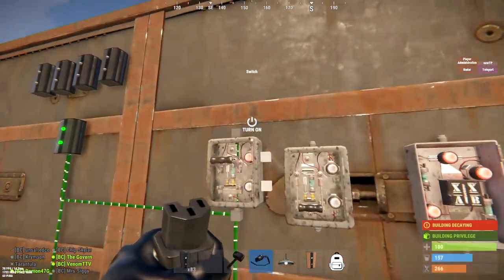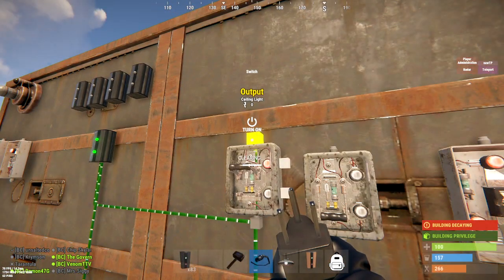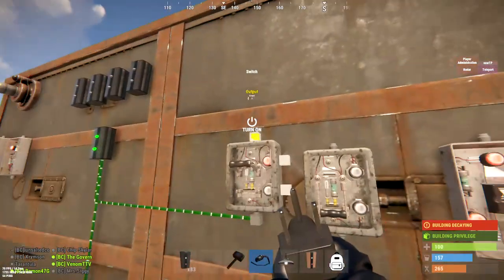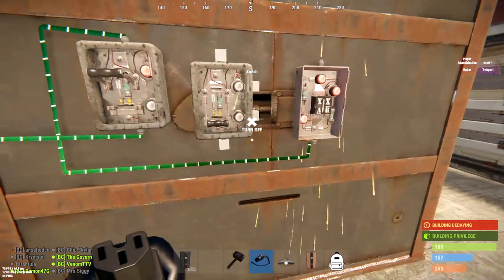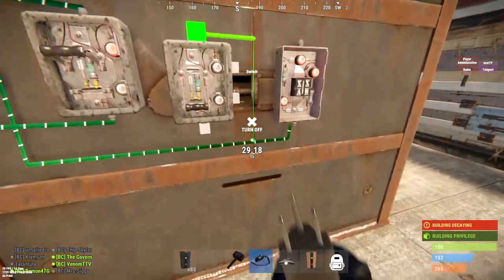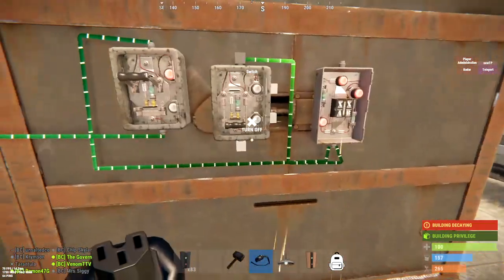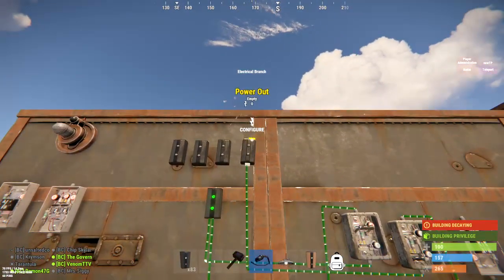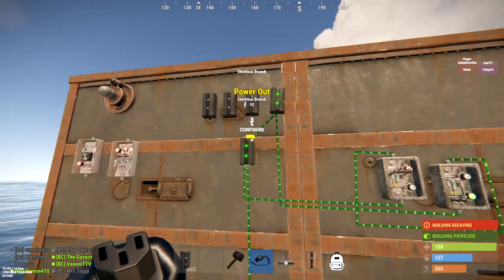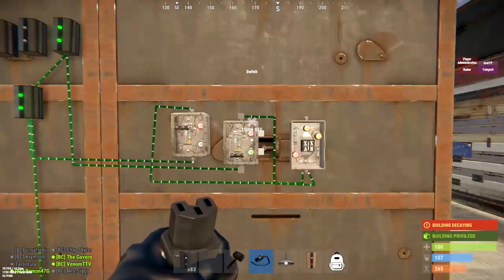And so how that'll work is instead of your output of your normal switch going into the light, it'll actually go into the XOR switch, which is what we got here. And then we'll just power this switch on. That's fine. Now we got power here.